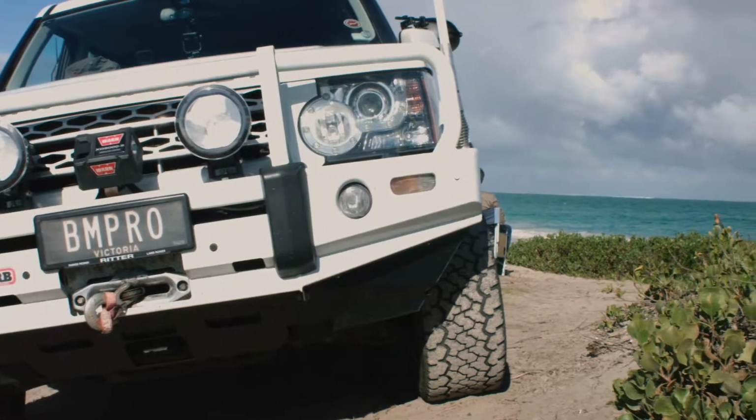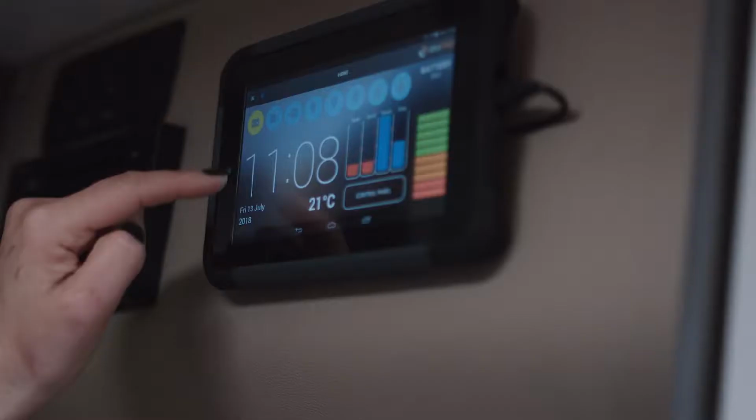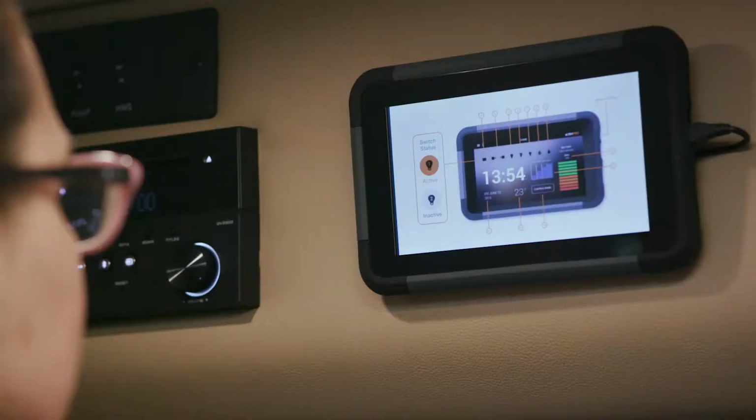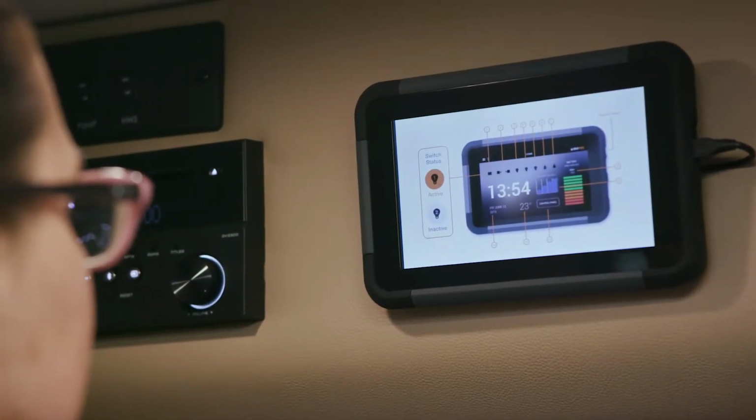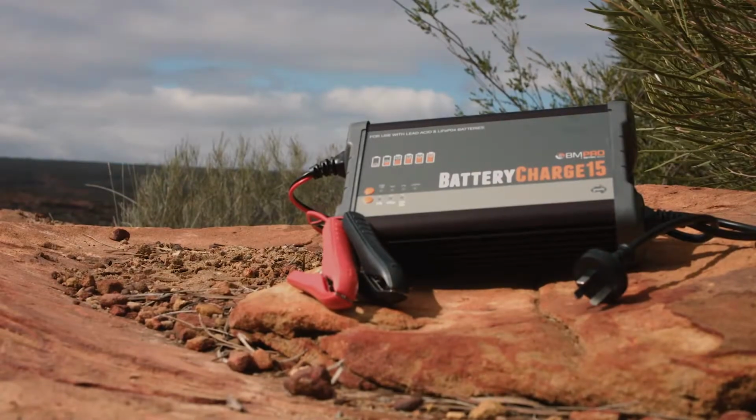And now we've partnered the power management system up, the J35 range, with the J-Hub, which is a 7-inch Android tablet. Oh, it's the nerve center of the van. It is. I mean, not only does it control everything that's in there, but it monitors everything that's in there. The BMPRO battery chargers, they're all designed in Melbourne. And with that, we can guarantee a really high level of quality, which is really important.